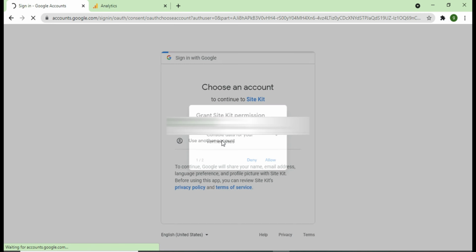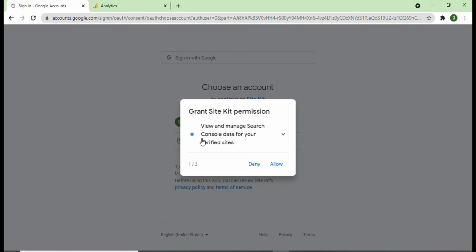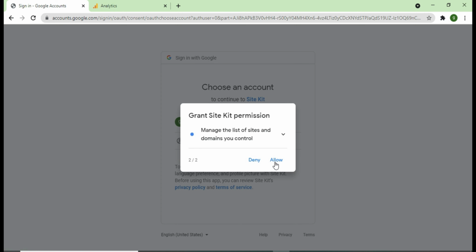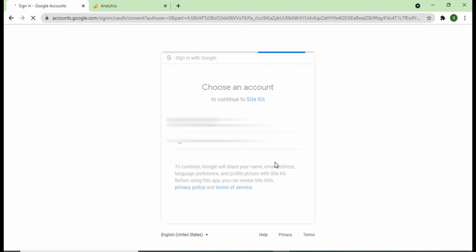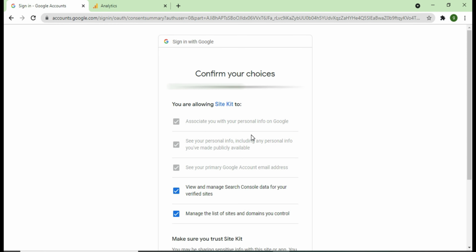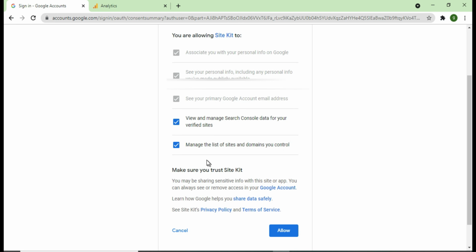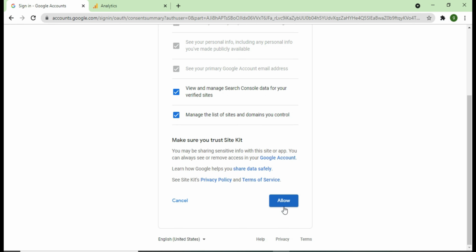We have to connect it. Okay, here are some permissions, so we simply allow it. Okay, confirm your choices. All here are selected, and we have to allow it.